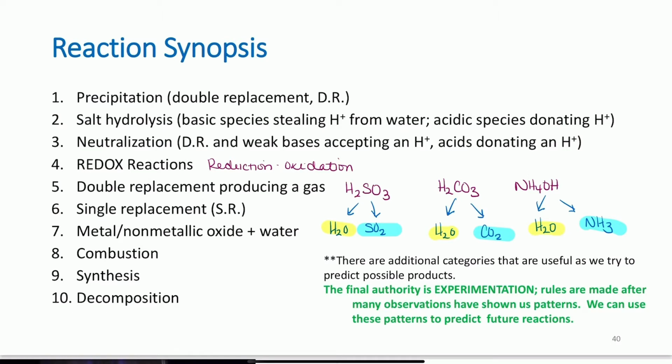The final authority, the final decision maker on what's happening, is experimentation. As scientists, we look at other people's work, we do work ourselves, and we do a series of experiments over and over and over until we can make a general trend, look at the patterns, and see what we believe is happening. But bottom line, experiment always trumps theory. As a scientist, as a chemist, I know that I'm trying to describe experimentation, but at the end of the day, the experiment is the truth and the theory is just a theory. I can fine-tune it, I can improve it, but I'm always just looking at a theory.